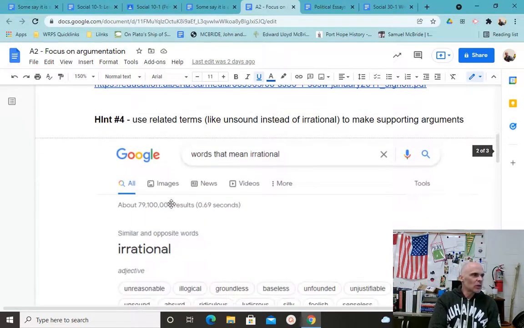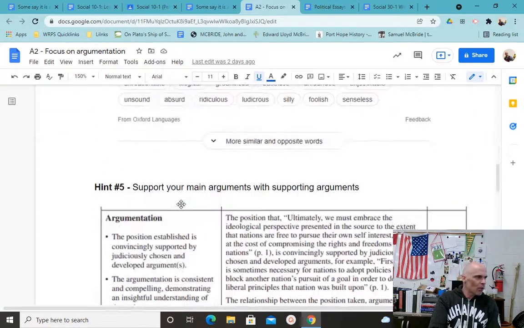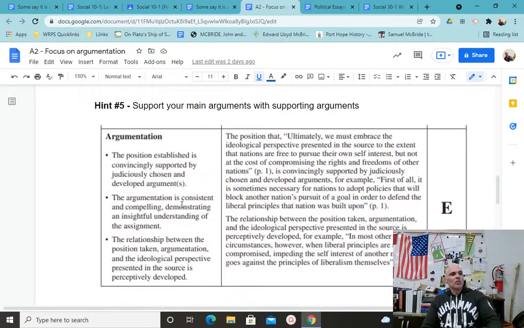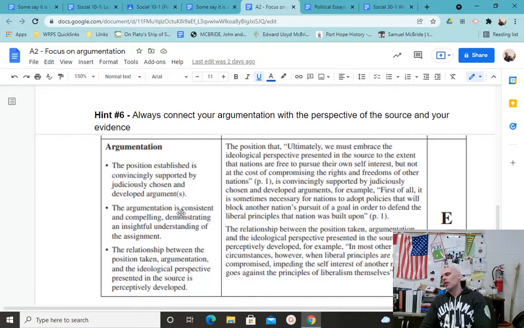It means that we don't keep using the same word like irrational. We use other words to make supporting arguments. When are we making those supporting arguments? We make them to introduce evidence, and we make them to conclude evidence, to wrap that evidence up in a nice little package as to why we're doing it. Always connect your evidence to your argumentation.